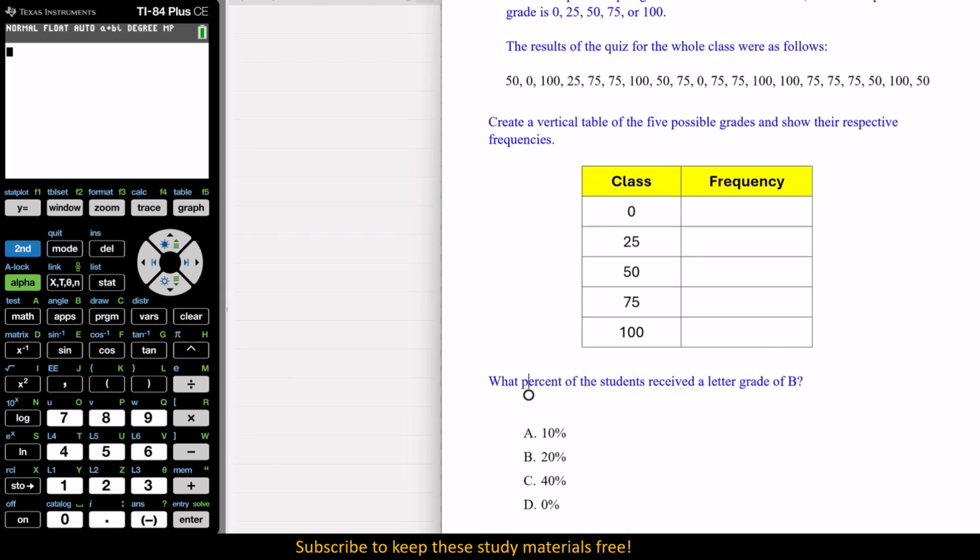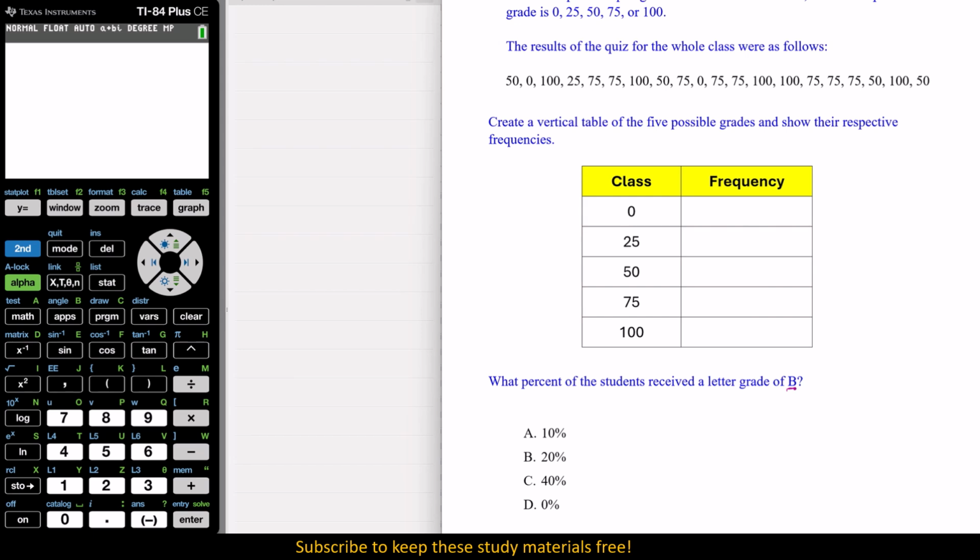All right, that is a loaded question. First, let's look at what they asked us at the very end. What percent of the students received a grade of B? There is no B, because of the way this quiz is.